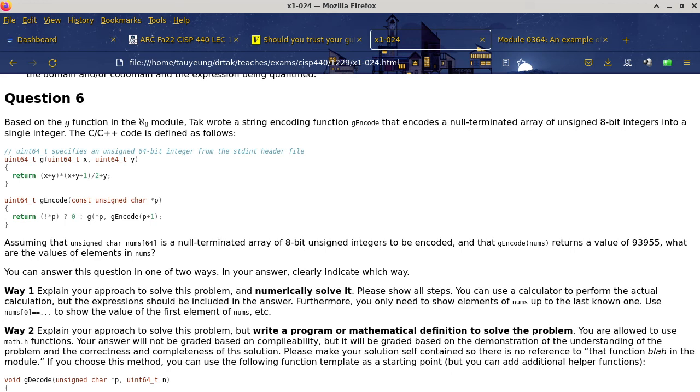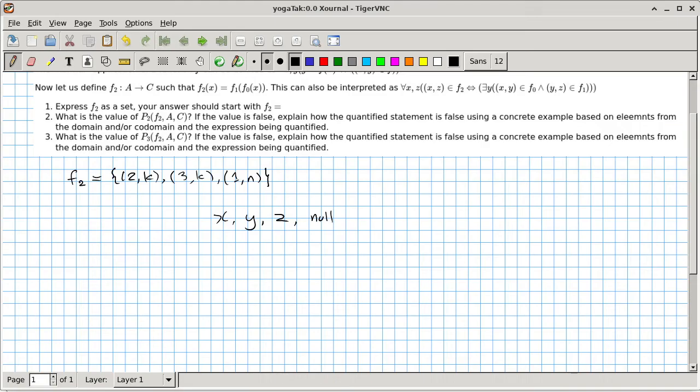Okay, so getting back to my notation here. We are basically saying, we have G of X combined with the G encode of the rest. The G encode of the rest is going to be the G of Y with G encode of the rest, and the G encode of the rest is going to be the G of Z, and then finally a 0, because the 0 just returns a 0.